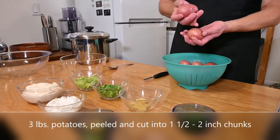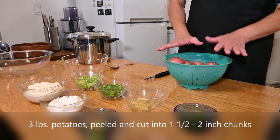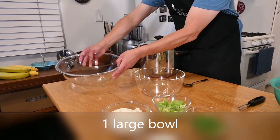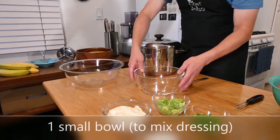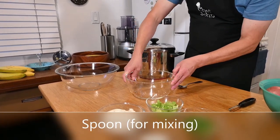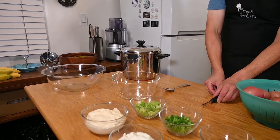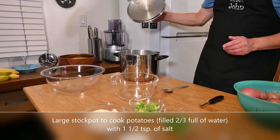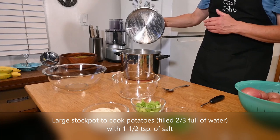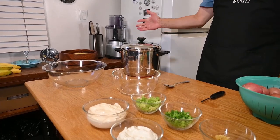For instance, I may cut this one in half, this one in thirds — try to get them as close as possible in size. The equipment you will need is one large bowl to mix everything in, a smaller bowl to mix all of the sauce ingredients, a spoon to mix that, a vegetable peeler, and a large stock pot. You want the water boiling — I've added one and a half teaspoons of salt. Let's get started.